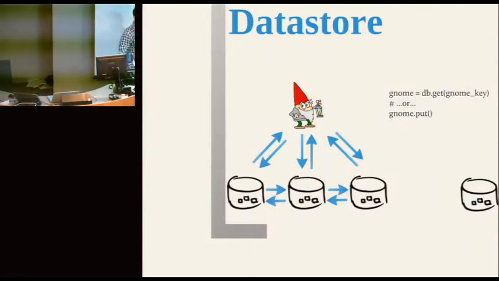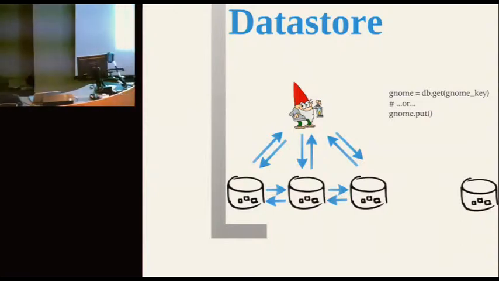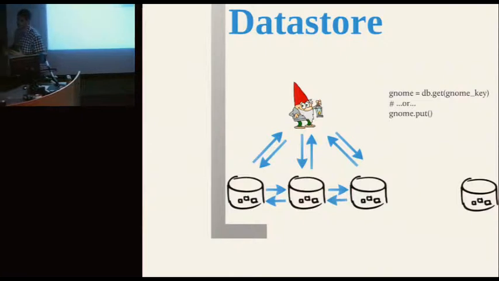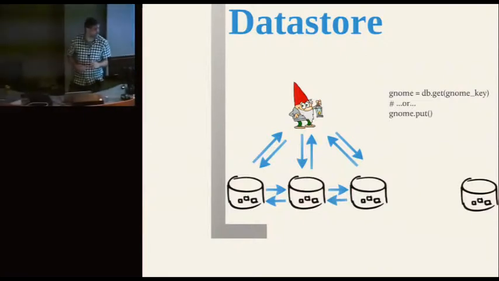So that presents an issue from our standpoint, because maybe I try to put that gnome in a data store and then I try to get it back out a second later and I read from that data store. That could happen all the time. Google's working hard to make sure these are synchronized, but there are lots of race conditions to worry about. So we had to go through our code, find all the spots where that could happen. That's called an eventual consistency problem.